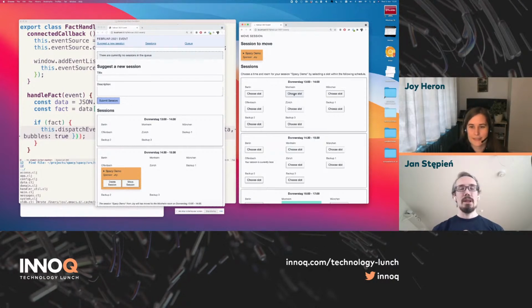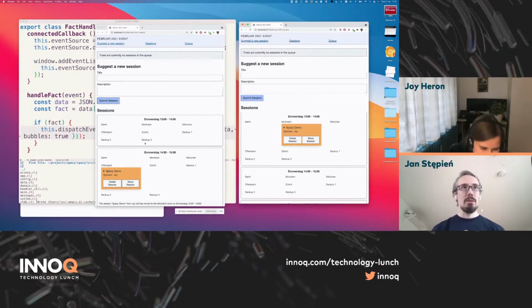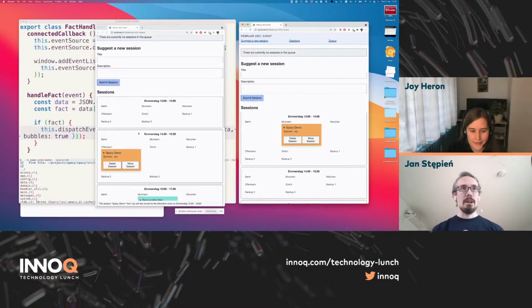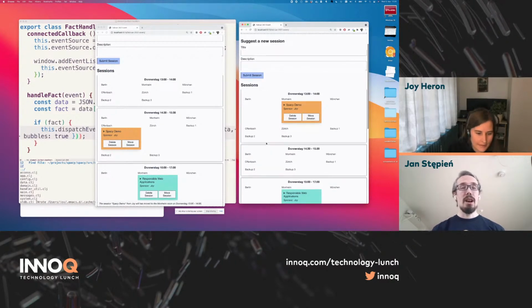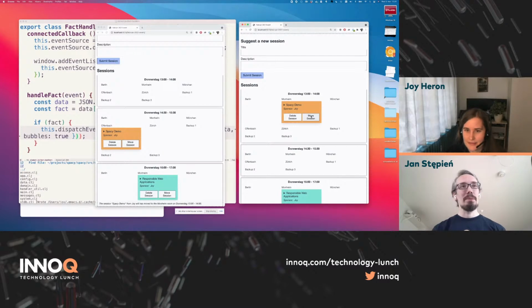So hopefully choosing the slot back in the CPU for some time, and then probably we will have some sort of behind the scenes communication that will cause that session to move, or we won't. Yep, and so it did not. So there's probably a bug. Okay, there's something to fix. Yes, but before we get to fixing bugs, I bet I just did something in the backend and you just didn't get an event I should have sent you.